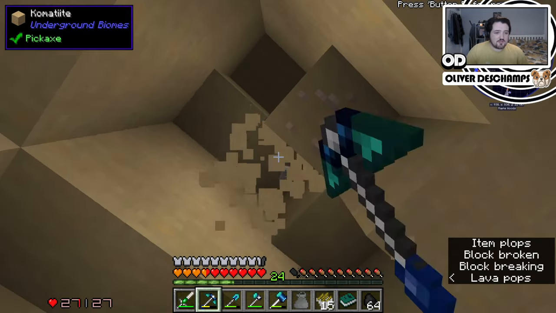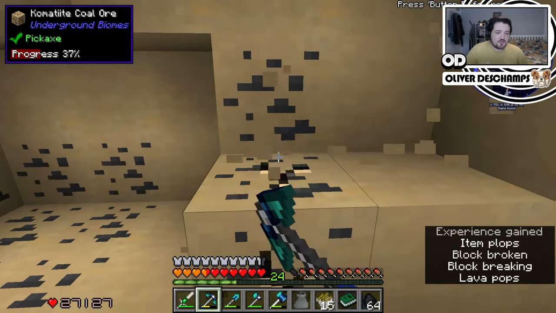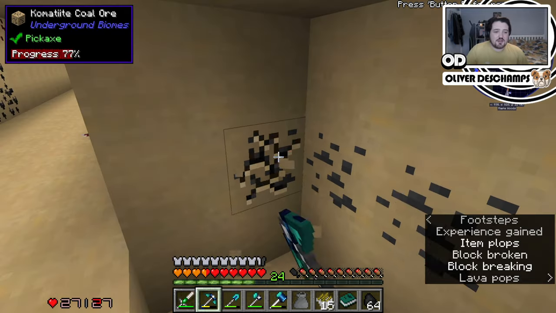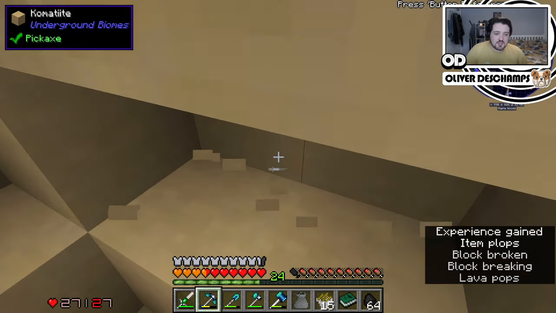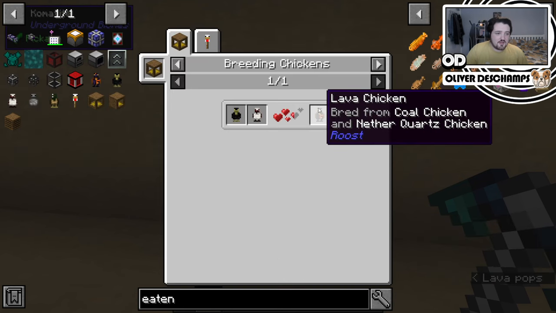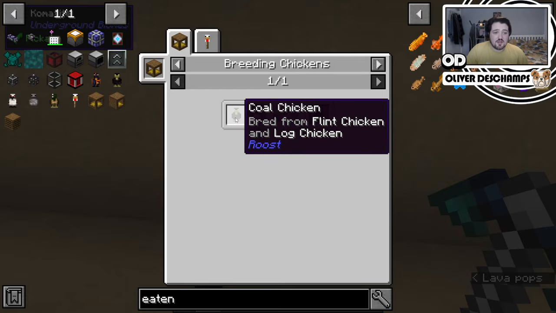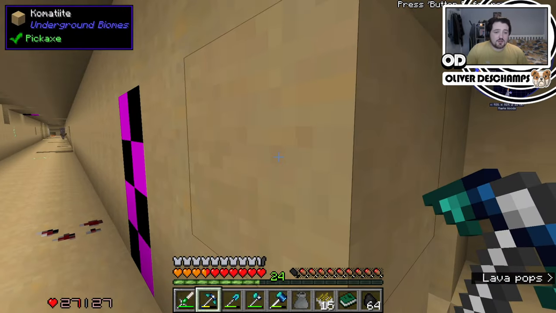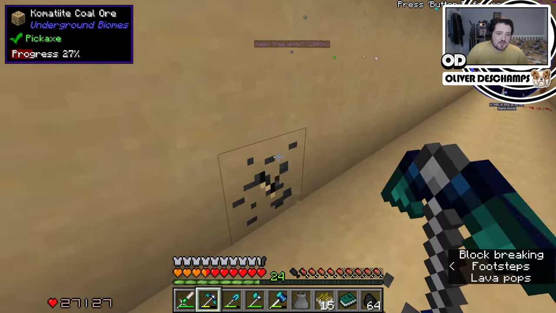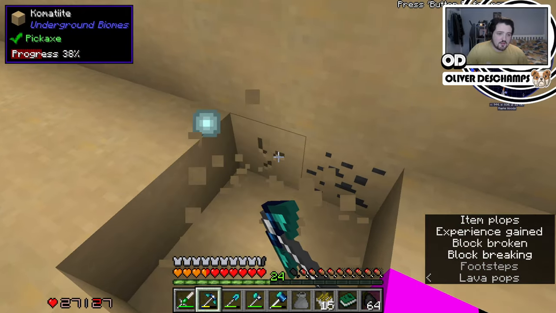But we're gonna survive in this world, and for that, I think the chickens are the way forwards. If we can start breeding some chickens, I think technically you can just find the lava chickens, because it does say, no. You can find the quartz chickens, so we need to go to the nether, and then you can breed the coal chickens. But you can't find the lava chickens, which is fair enough. Let's do this patch, and then we'll probably go back up.